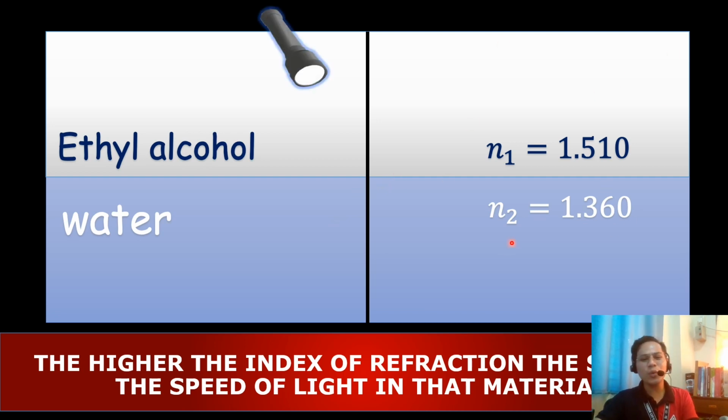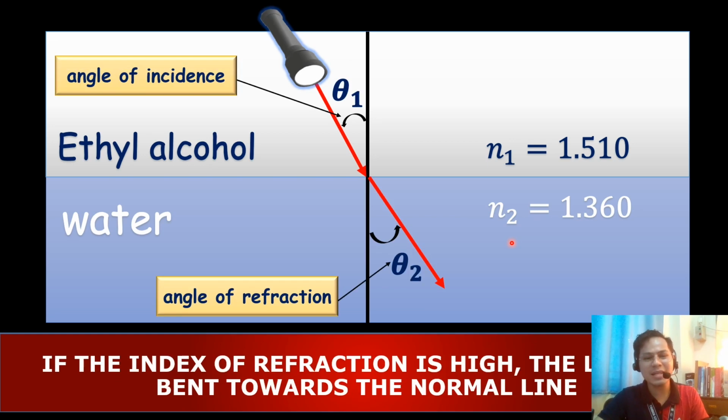So if we get a source of light, let's say a flashlight, and then we turn it on, what do you think? Bent away or bent towards, the angle of refraction? What do you think? Okay, if we turn it on, we can see that the angle of refraction became bigger. So your answer should be bent away. I will repeat, you only focus on the angle of refraction. If the angle of refraction is smaller, we term it as bent towards the normal line. But if the angle of refraction is bigger, we term it bent away from the normal line.